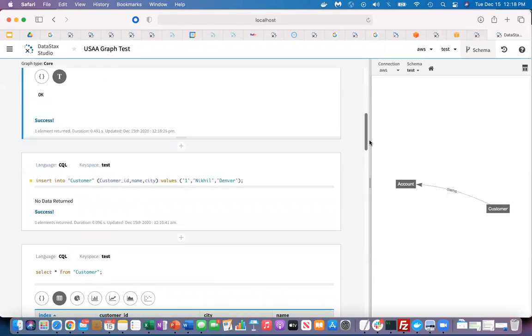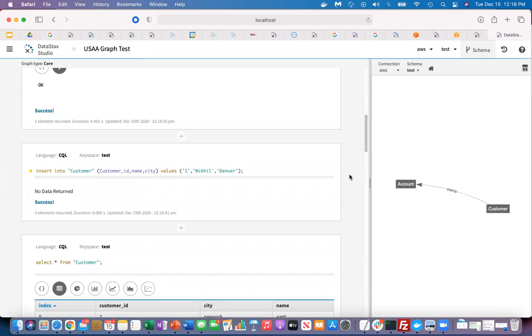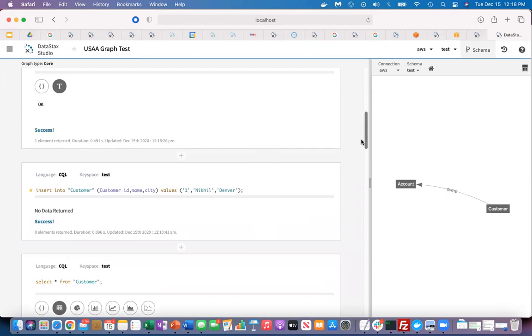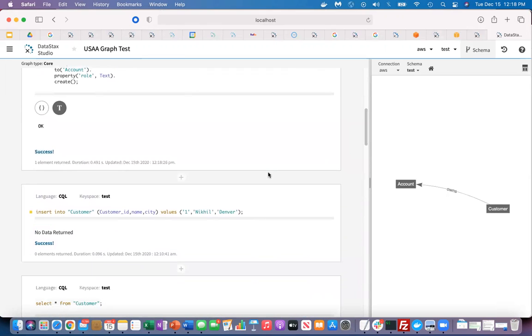And the whole point of doing this is, team, you wanted to see how can we basically use PySpark and get the data out of graph and load it into graph frames and edit it and write it back, right? So that is what the whole idea is. So I've got to create this graph schema. And once I do that, I'm going to insert some sample records into that.